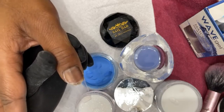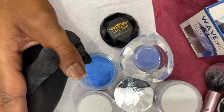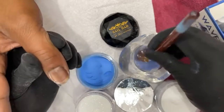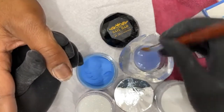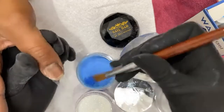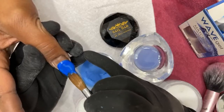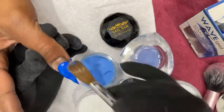I struggle with acrylic in the cuticle area. I feel like it's not as easy to work with as nudes. Color acrylic should be the same, to be honest with you. Right now it's because my freaking studio is like an oven. But color acrylic is the same as nudes. You just gotta make sure you work with it.